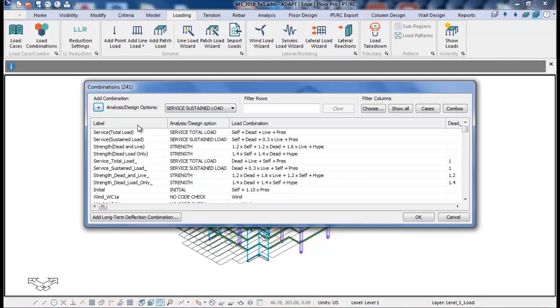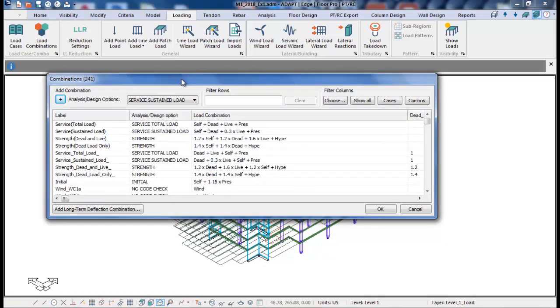combinations. Now, as a warning, depending on the complexity of the model and how large the model is, the processing of this many combinations can be very, very time consuming, and in some cases it may push the limits of the physical memory on a computer. So if you don't have enough memory, and if you have so many nodes and shell elements in a model, you may not be able to run a model with this many combos. It depends on the performance of the computer. So it's wise to run and analyze only the number of combinations you need for whatever evaluation you're doing.